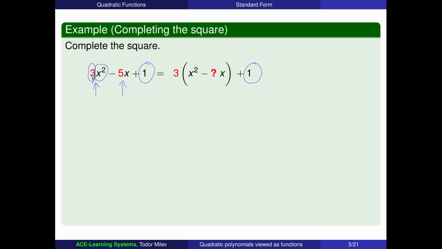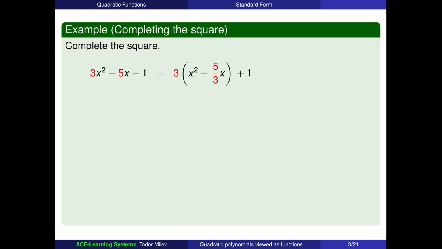Now, of course, when you factor out 3 from x squared, you're left with 3 and x squared. But what happens with the number 5? What happens with the number 5 when we factor out 3 from it? Well, we get a question mark. So what should I fill in place of the question mark? I'm sure you guessed it correctly. Under the question mark, there must be 5/3.